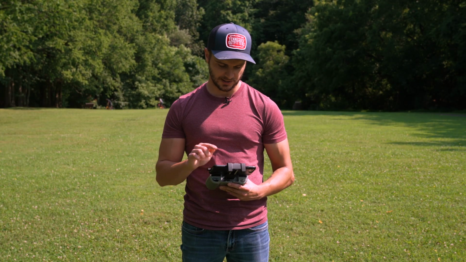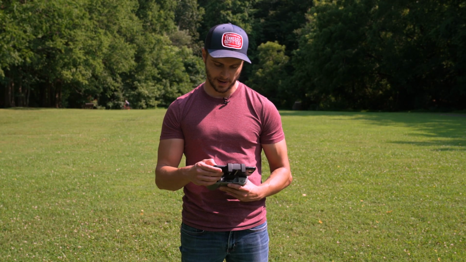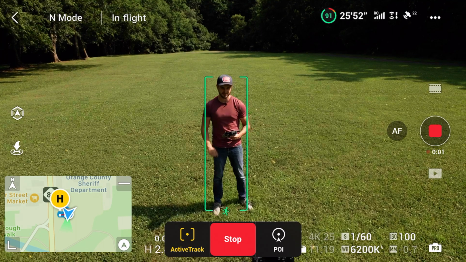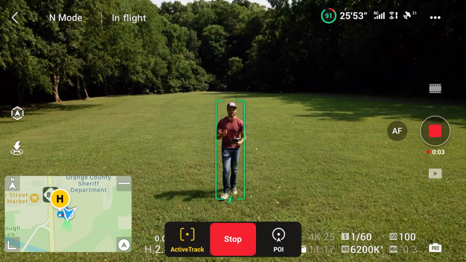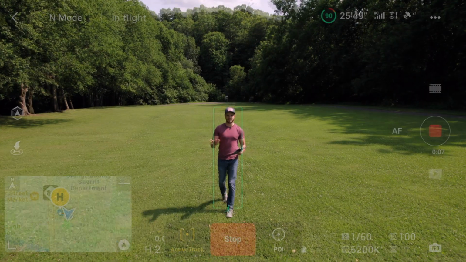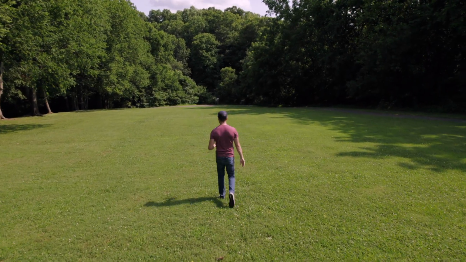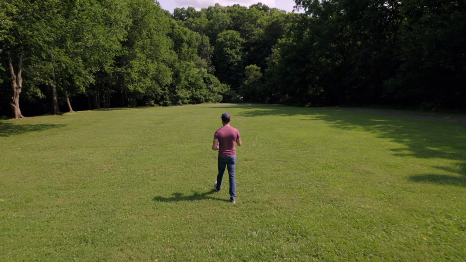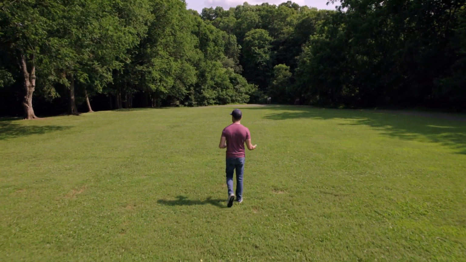It's pretty great when it works though. Turn ActiveTrack on, hit the go button, record yourself, and now you can see it's gonna come with me. Maybe, here we go, yep. Now it's coming with me, and this thing is a great tool. You can turn around and just kind of follow yourself this way. It does it automatically. You don't have to do anything with this, which is great.